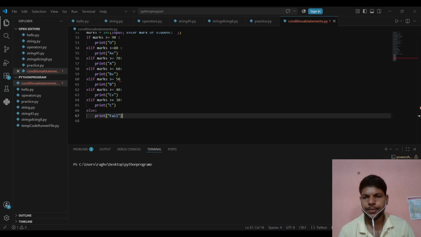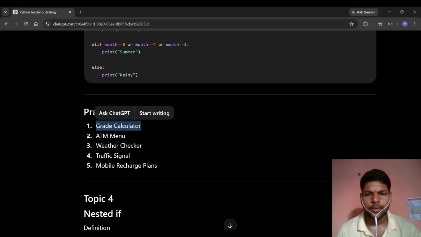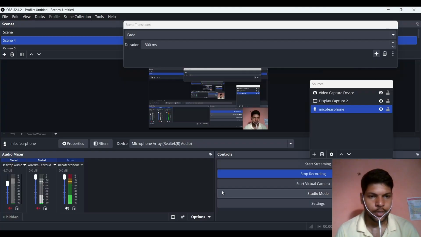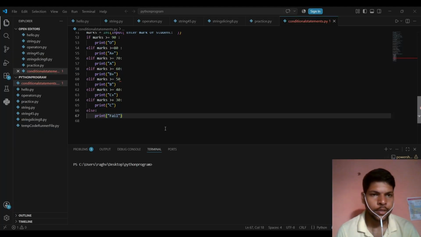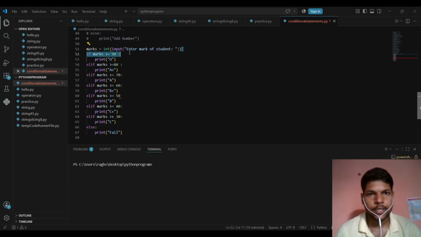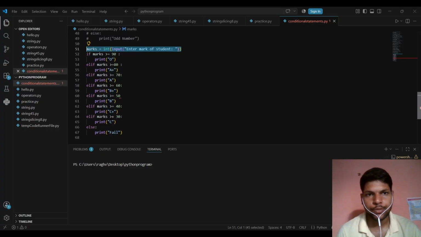let's see. So what will be the output of this program? Let's understand first what I have written. See, first I've created a variable marks, and it will take integer data type input from user.